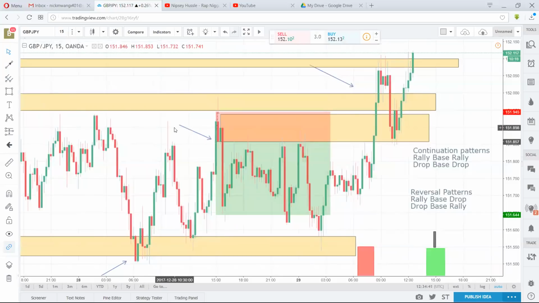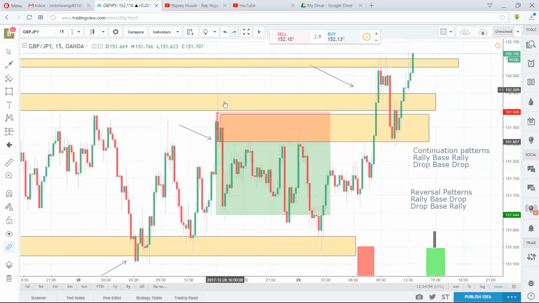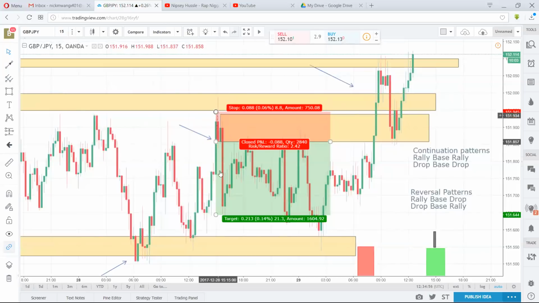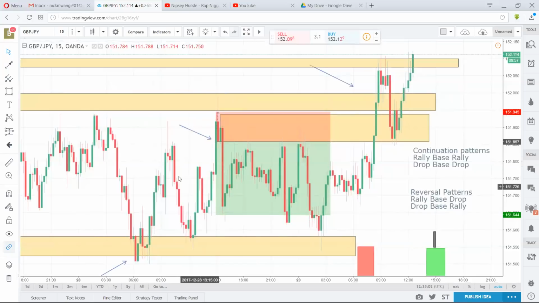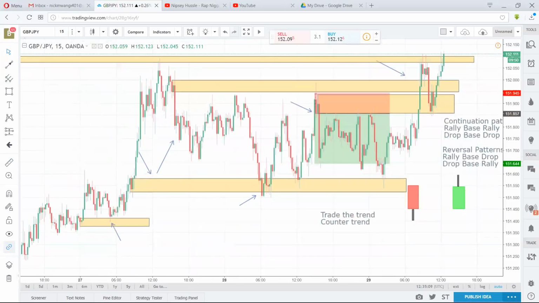So you see that we waited for the top of the zone and the rejection. And then after the rejection, we got in at the price. Now you see, of course, there's a bit of drawdown, but it didn't hit the stop loss. It actually went in the money, and now we got the money. I don't know whether that makes sense. So that is basically it. That's how we'll take the trade.